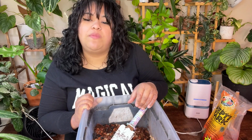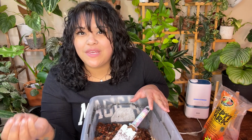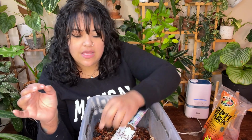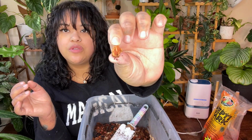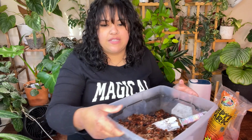But if you're planting up a smaller plant, like in a 6-inch pot or a 4-inch pot, sometimes I feel like the pieces are just too big and too chunky. I really like the size of this fir bark. It's really perfect. So maybe check out your local PetSmart and see what kind of bark they offer. But that's my mix now. I still have the charcoal. I have some sphagnum moss in there. Actually, I cut up some pieces and put it in my soil. I don't know why, just because I felt like it.